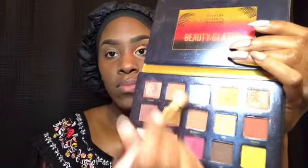So after that, I went on ahead and went to my eyelid. I already did my other eyebrow, so I went in with this light orange, and then I'm going to go in with a dark orange in my crease. And we're just going to blend those two. So we're just going to blend that out. Make sure you blend very well.